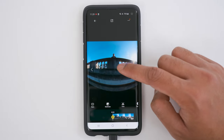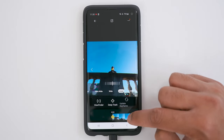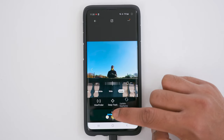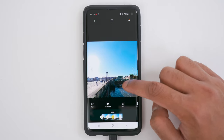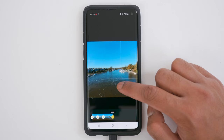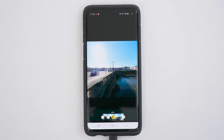At the beginning of my shot, I want to reframe to show myself. So I'll add a pivot point here and change the view to linear so it's not distorted. Then go to the 1st second, add a pivot point on myself again. Then over the next second, I'm going to reframe to the right. I'm going to start revealing the river. Then go to the end of the shot and then finally reveal the river. And if I play this back, you have a shot which looks like this.